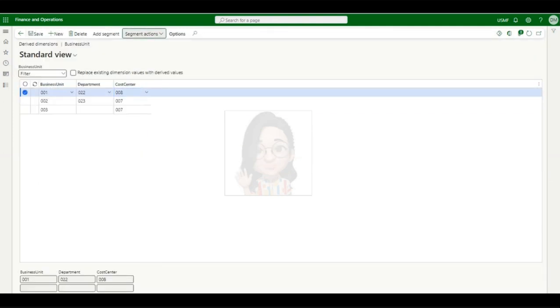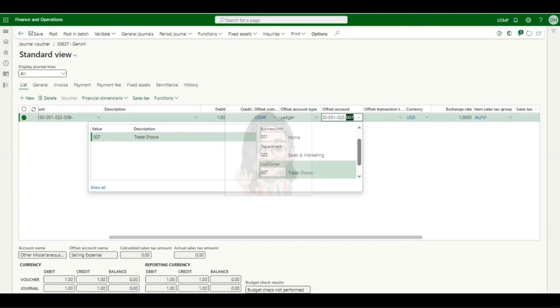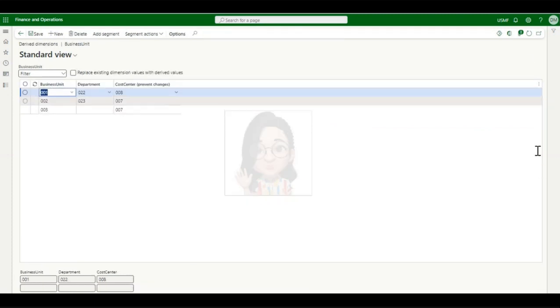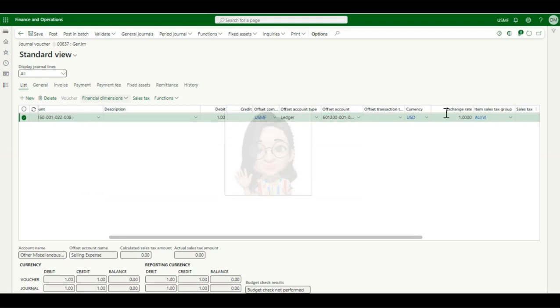So let's try to prevent a change on our cost center. Okay. Now let's go back onto our journal. Our department here is 22 and the cost center says it should be 008.